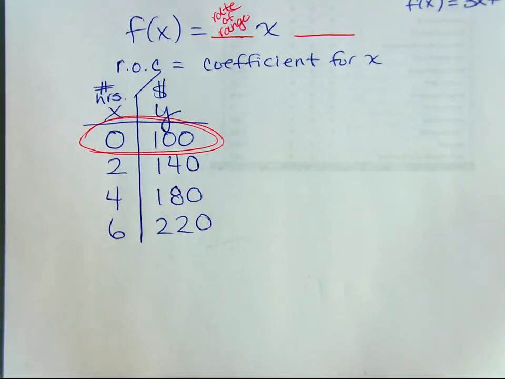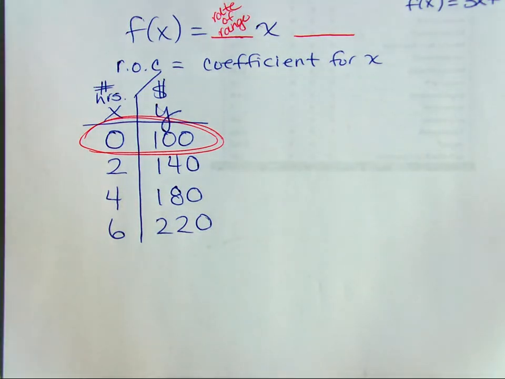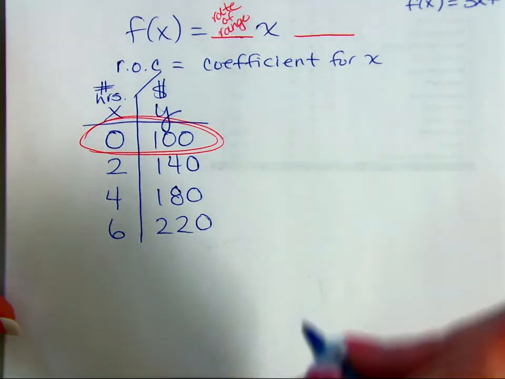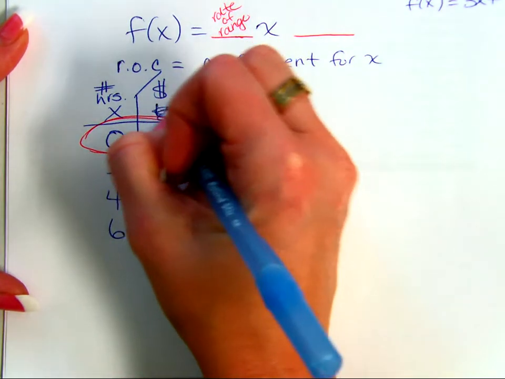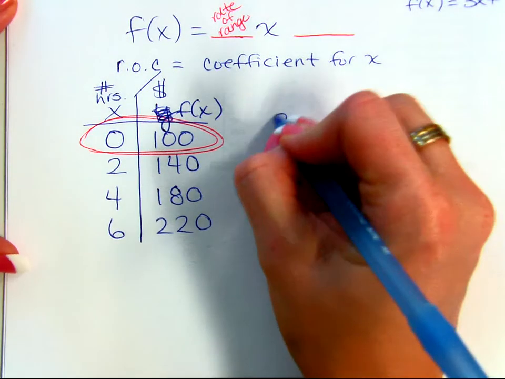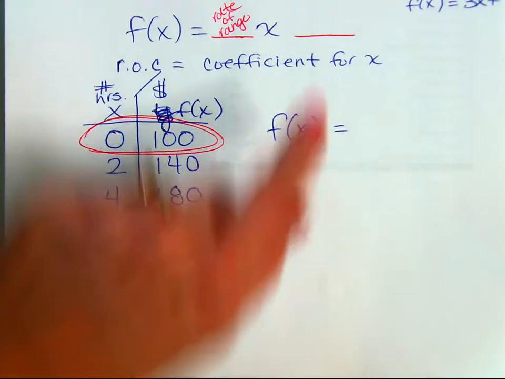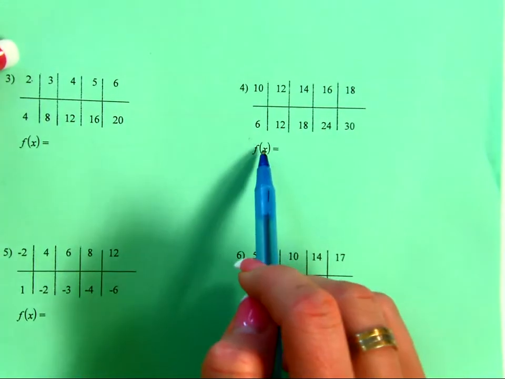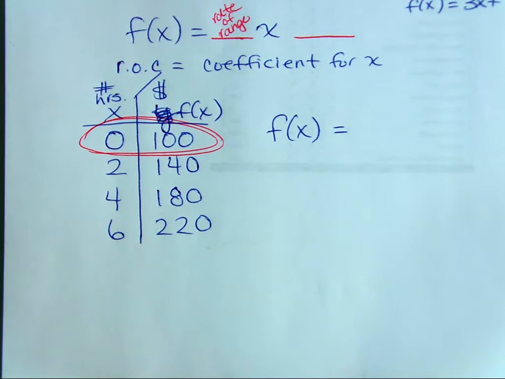Isaiah, go ahead. Yeah, it's the y-intercept, right? But in terms of this example, it's kind of like the starting value, right? Okay? So we have two things to figure out. And actually what I should have put here to stay consistent is f of x. So today you're going to write your equation, and this is going to be on the paper already. Here's what your paper is going to look like today: a table, and then it's going to say, what does f of x equal? y really equals, and then you have to figure out two things.